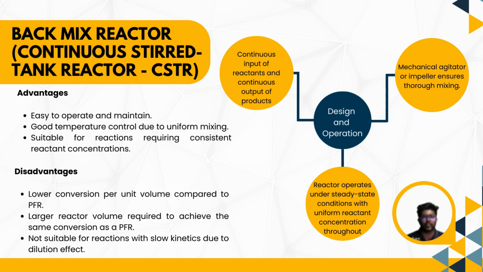This type of reactor is widely used in continuous processes where thorough mixing is required. In a CSTR, reactants are continuously fed to the reactor and products are continuously removed. A mechanical agitator and impeller ensure thorough mixing, so the reactor operates under steady state conditions with a uniform reactant concentration throughout. The CSTR offers several advantages.